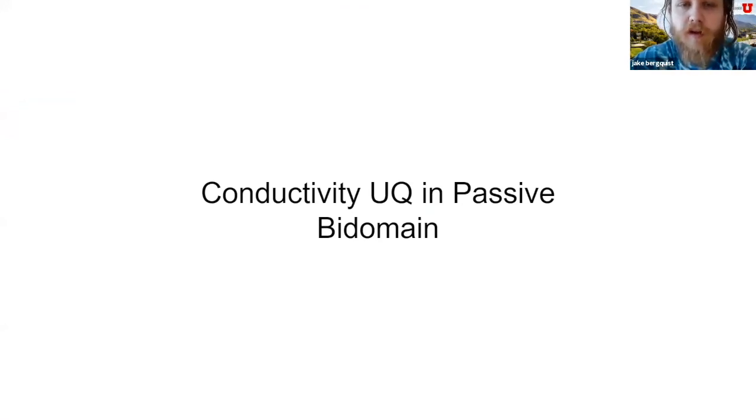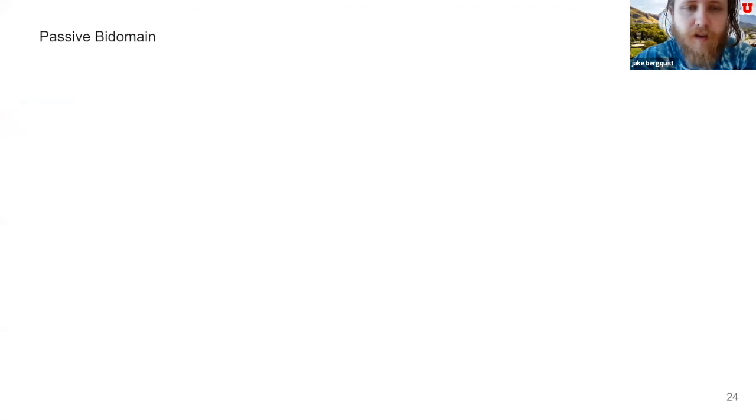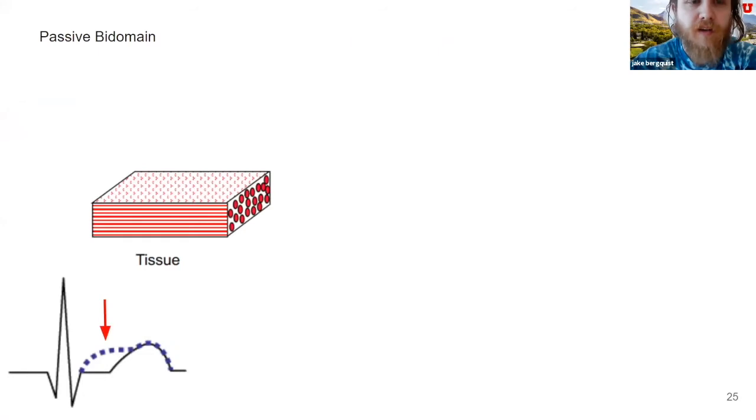And so just for a little bit of math and context background, the passive bidomain is a representation of the cardiac tissue, specifically during a particular time instant within the activation cycle or within the electrogram. And in this particular study, we are focusing on the ST40, right in the center of the ST segment, which is a clinical marker of myocardial ischemia.